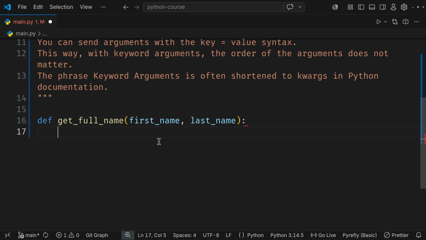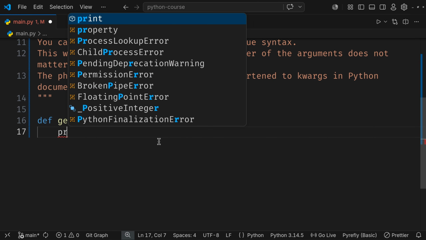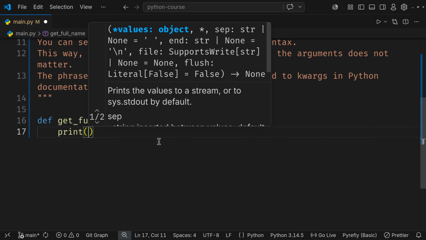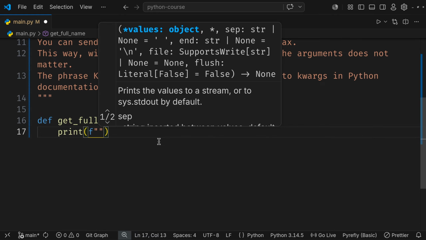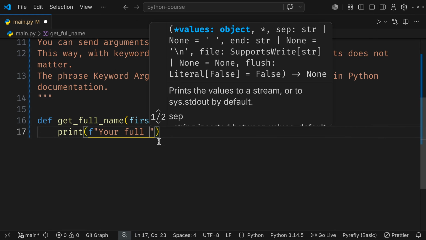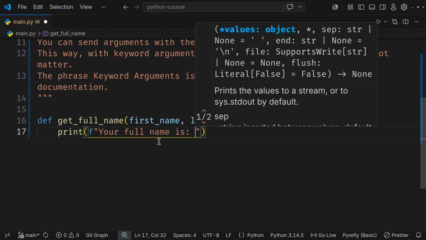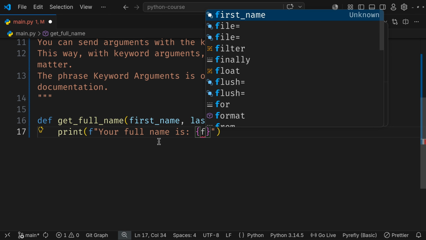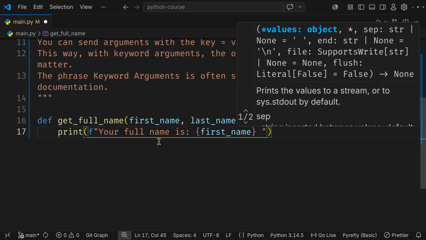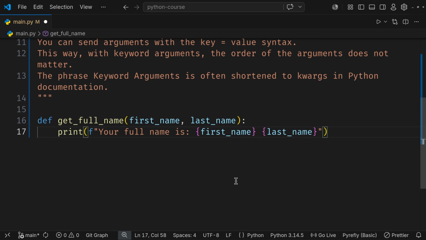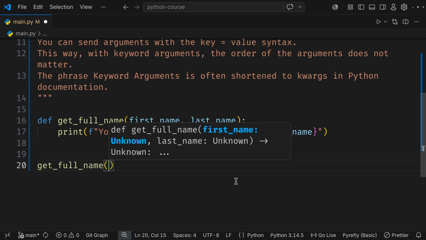It will print something like a string: "Your full name is:", and then we can do first name, a space, and then last name. Quite simple.